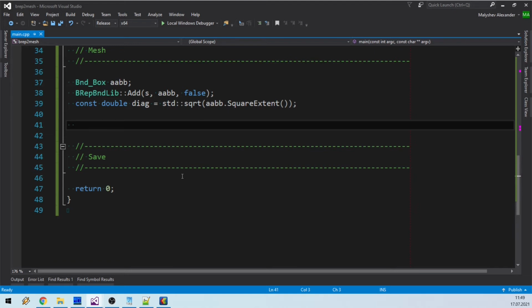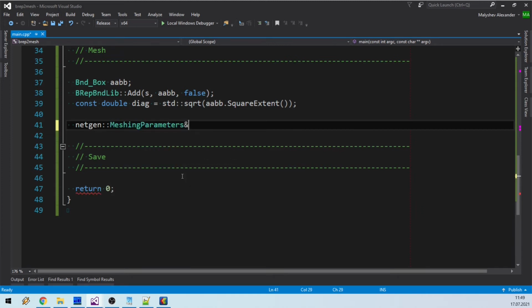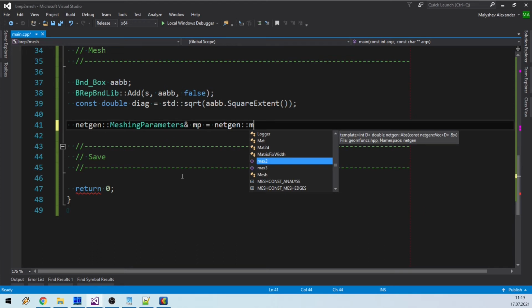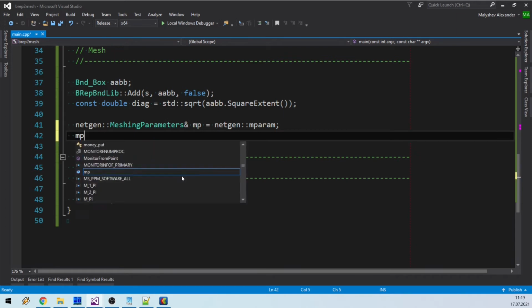For that purpose, Netgen has a special instance of parameters for meshing. It is stored statically. So netgen::mparam, meshing parameters reference mp, netgen::mparam. And we need to tune some parameters.